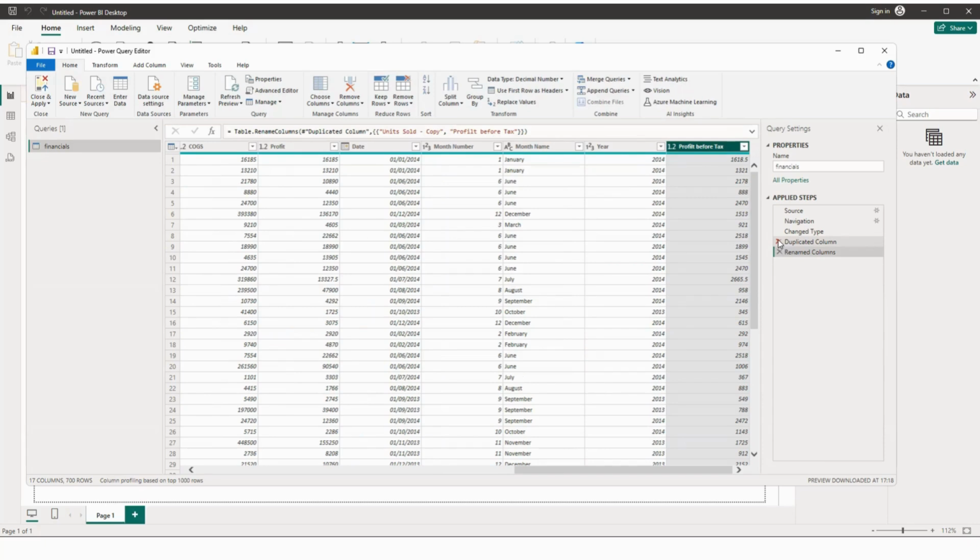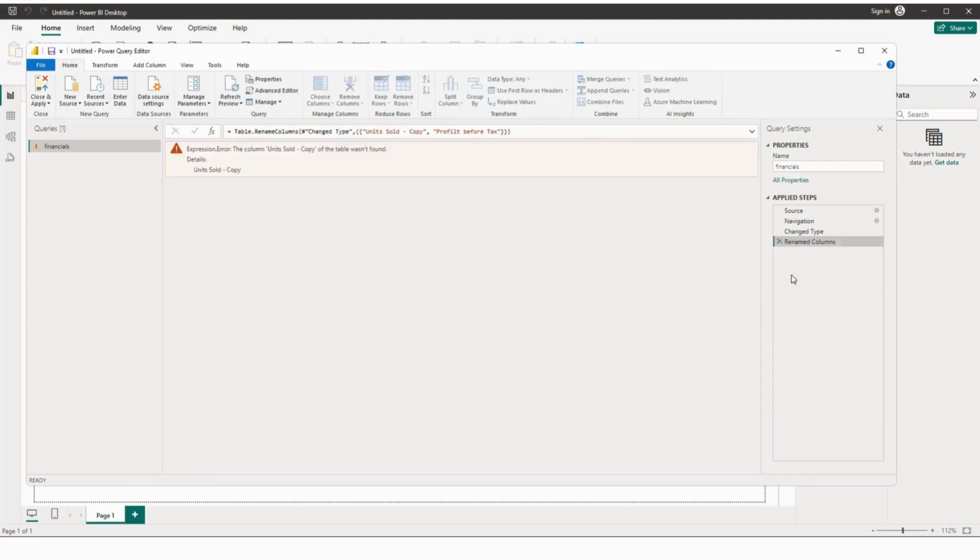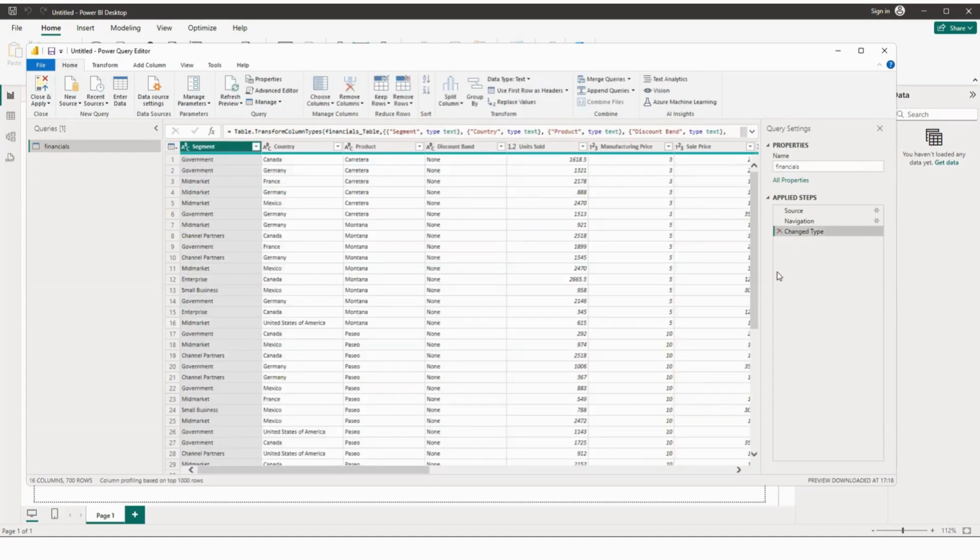So if I remove the duplicated column, Microsoft Power BI is warning me, are you sure this step will not affect the remaining query? And I say delete. Rename column cannot be executed because the duplicated column, which is a basis for renaming it, has been removed. So if I want to just remove it again, I just click cancel, and then I'm back to where I was.